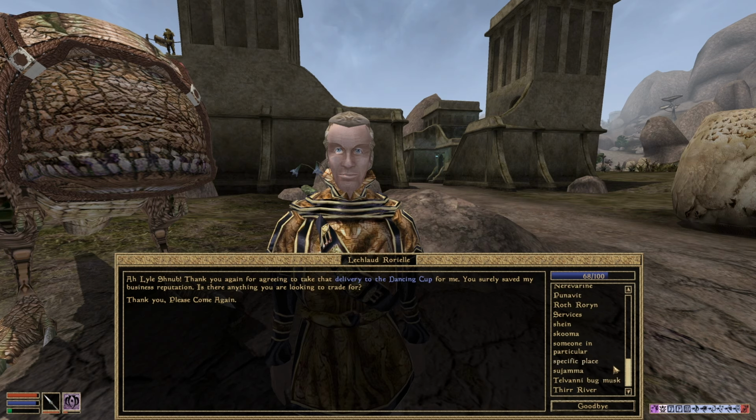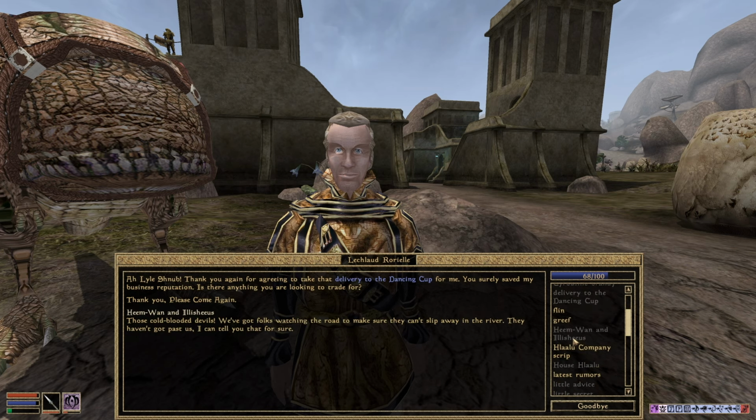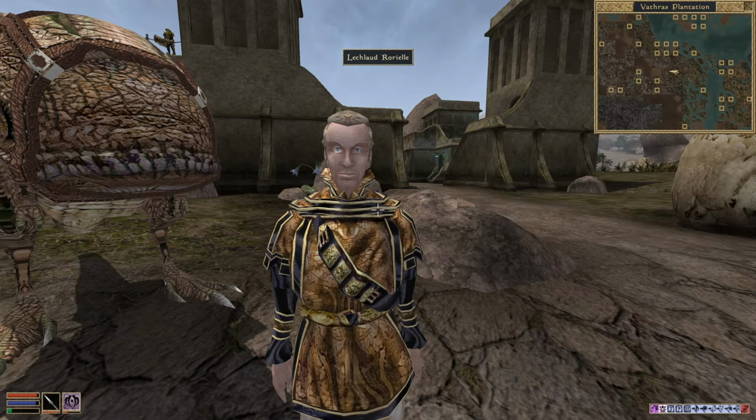Alright, let's see. Who are we looking for again? Yeah, Hemwan and Elysius. Those cold-blooded devils. We've got folks watching the road to make sure they can't slip away in the river. They haven't got past us, I can tell you that for sure. Okay. Watching the road, then.